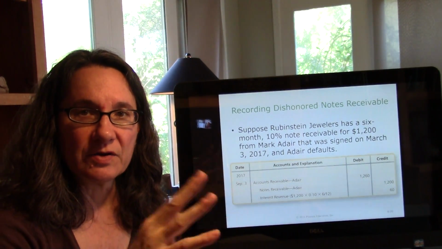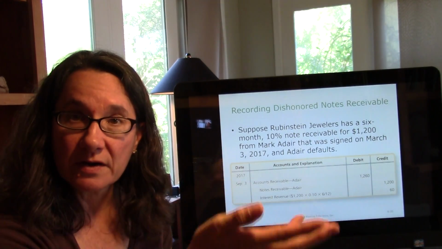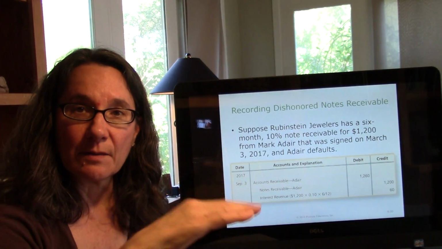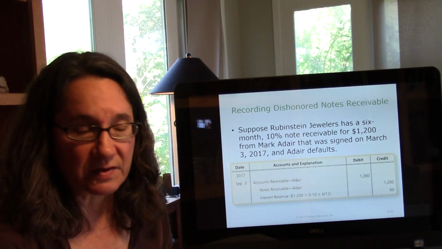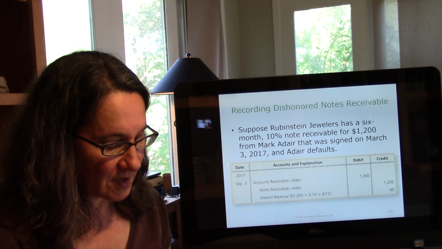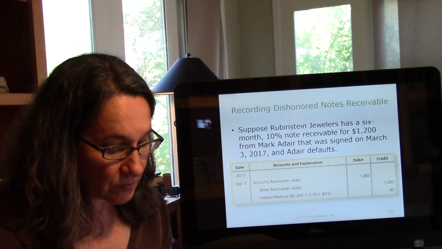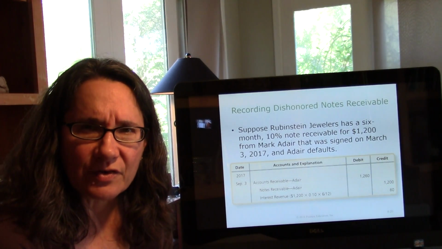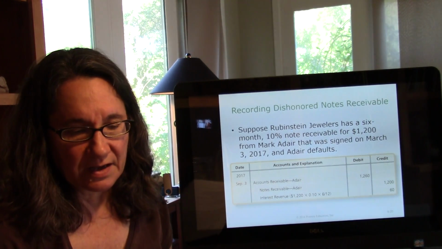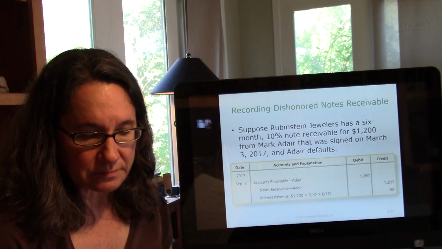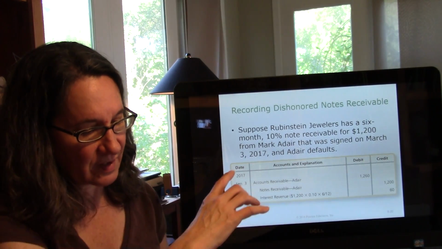So we had a note, you didn't pay it, we're going to put it in our current assets and then apply our write-off policy to it. So even though it's expired, they still owe you. It's not like it just goes away. They still owe you the money. So you're going to put it in accounts receivable. Here's how you do that.